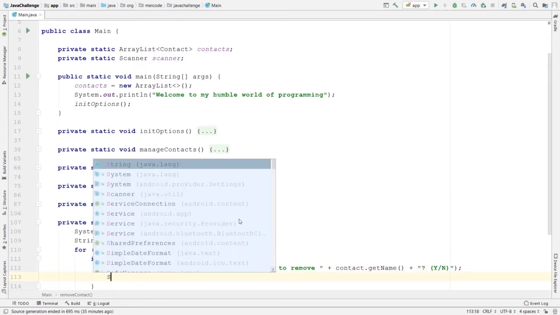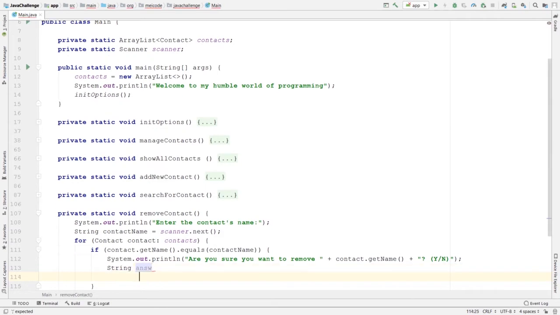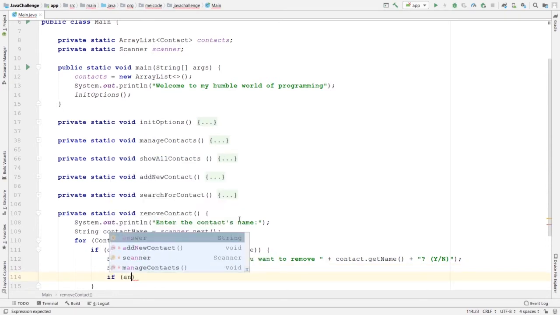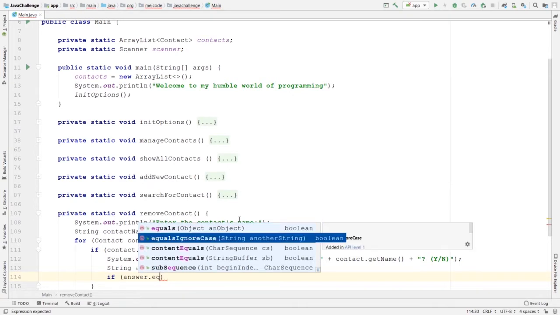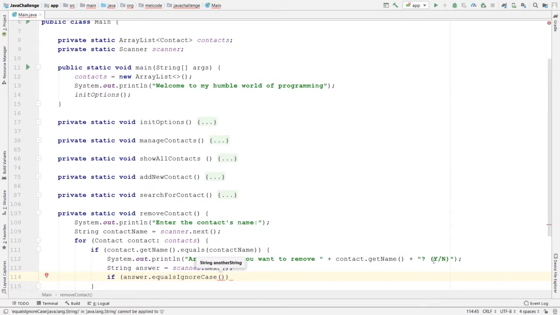Let's save the user's answer, scanner.next. If answer.equals, there are two methods in here, equals and equalsIgnoreCase. I'm going to use the second one. It will ignore the case sensitivity of the user's answer.